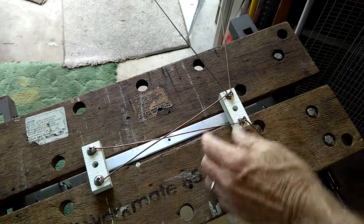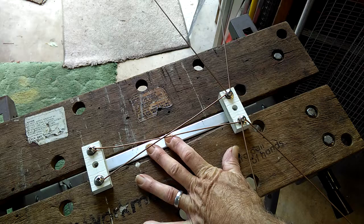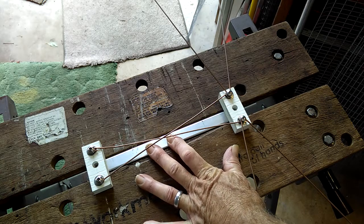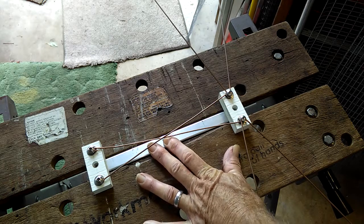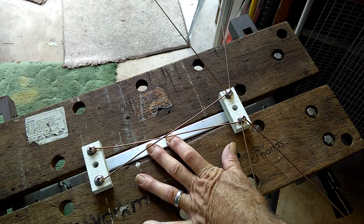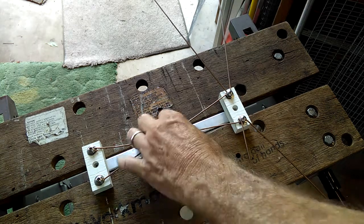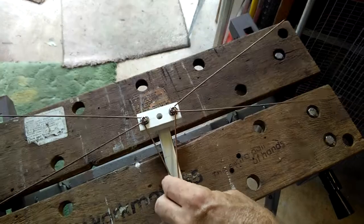It's very simple. I use aluminum for the backbone. It's very stable, it's very strong. You drive a screw into it, it stays. Use a sheet metal screw. I use number 10 sheet metal screws for everything. And you can build this up in no time flat.